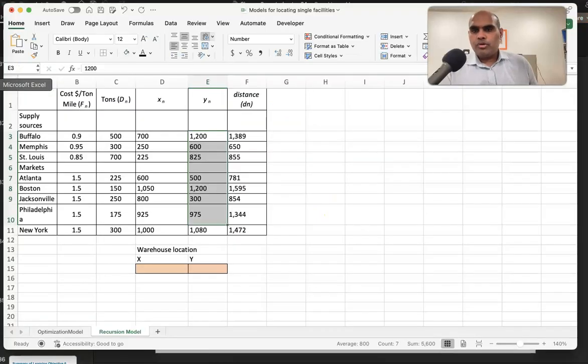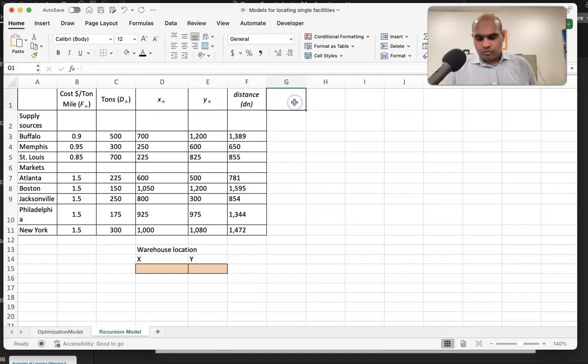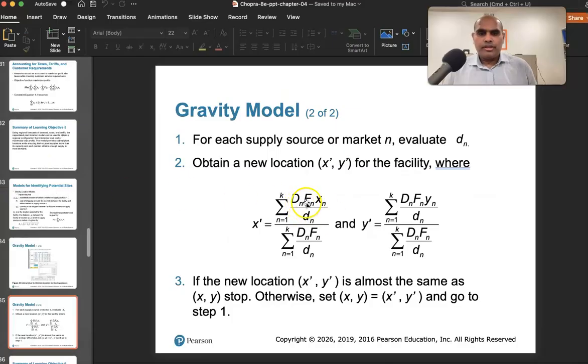So what I'm going to do is let's do that calculation. So let's calculate capital Dn times, so the formula here was capital Dn times capital Fn times xn divided by Dn. So I'm going to leave xn for the time being. We're going to do capital Dn times capital Fn divided by lowercase dn, right? So let's do that first.